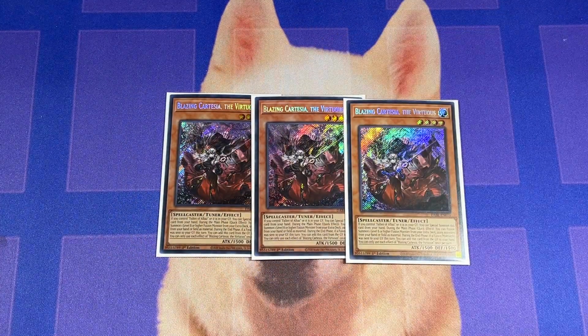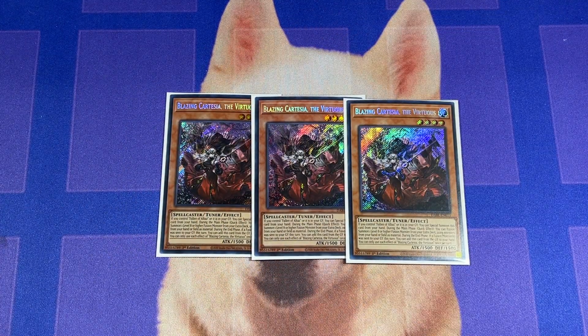3 copies of Cartesia. She is the bread and butter. She is pretty much the 2-card combo with any other monster to start getting your plays going. Like I said, she fuses with any other monster in the deck, so making Grange, sending a monster from extra deck to grave, or even main deck. You can send a main deck card from deck to grave.